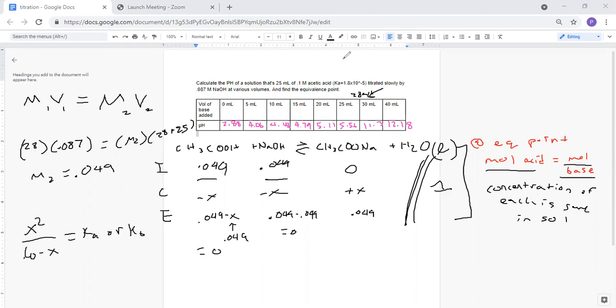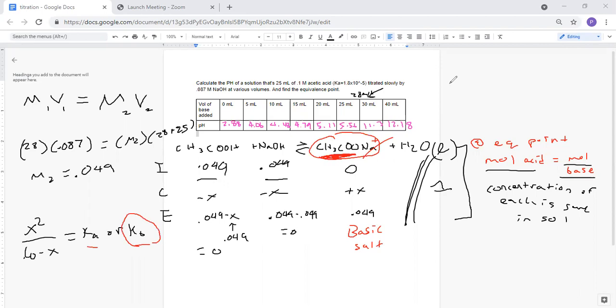Well, what you have to do is look at your salt. Is this a basic salt or an acidic salt? This is a basic salt because look at this. This we can ignore. This cation is coming from a strong base. We always ignore cations and anions from strong bases or acids, but this is from a weak acid. Because it's from a weak acid, it means it's a basic salt. That's how you can tell if you need to do Ka or Kb. So we're using Kb because it's a basic salt.